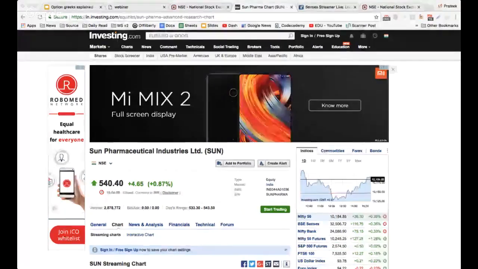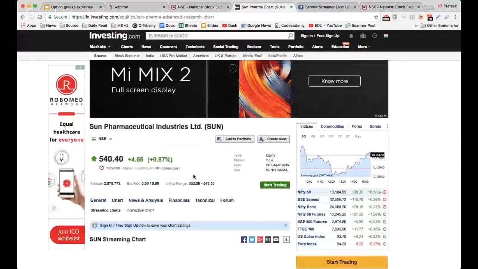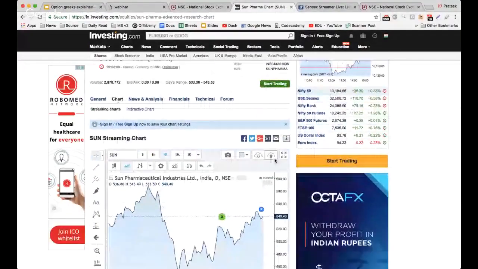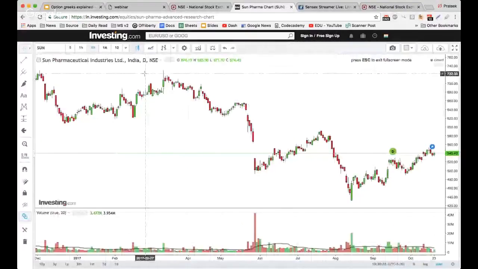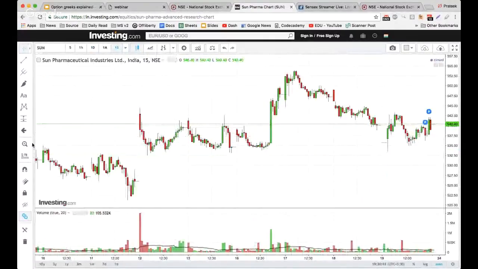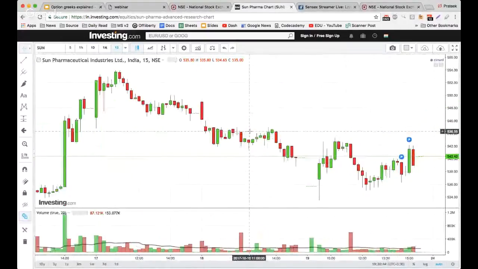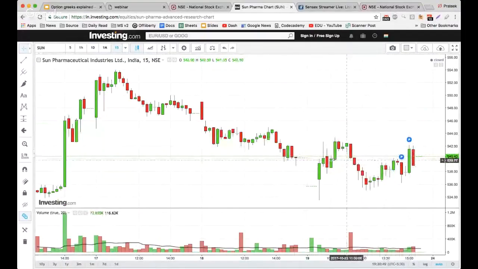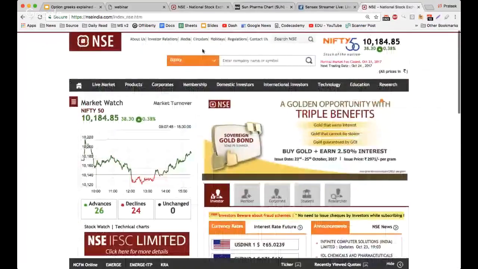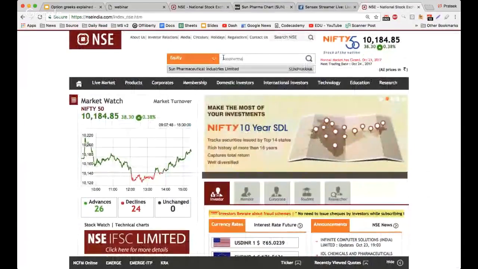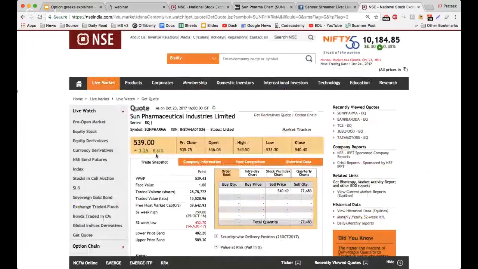Let me show you one last example of Sun Pharmaceuticals. Let me open the candlestick charts, expand it, and open the 15-minute charts. Perfect. If you notice, Sun Pharmaceuticals closed here yesterday and is now closed here. So it has not moved much overnight, right? If you open the underlying Sun Pharma, it has actually gone up by 0.6%.